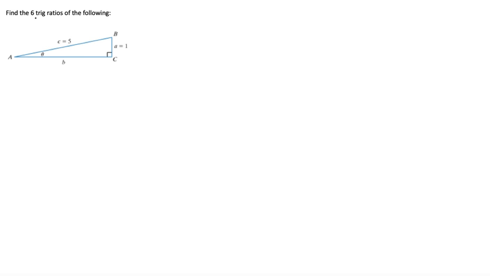Okay, so when this says to find the 6 trig ratios of a triangle, what we mean is that the cosine of theta is the adjacent side divided by the hypotenuse, right? It's not necessarily like x over r or something like that. So we have to make sure we differentiate between right triangle trig and unit circle trig. Similarly, sine of theta is the opposite side divided by the hypotenuse, and tangent of theta is the opposite side divided by the adjacent side. Of course, this is something you're going to have to remember.